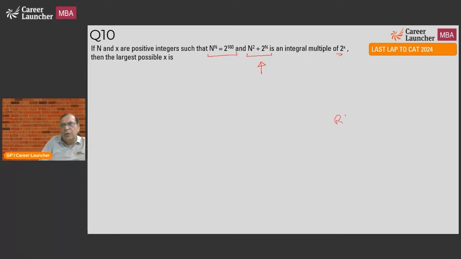Okay, round one question. Why? Because I can see in this particular thing, what do I need to do? I need to find n first. To find n, I need to look at this one. And this is very clearly n has to be some power of 2. n has to be some power of 2. So all I'll do is 2 square is equal to 4. Okay, it is not equal to 2 to the power 160.